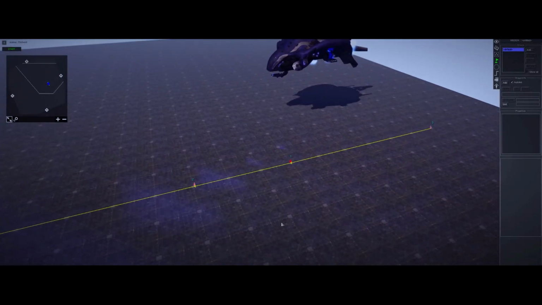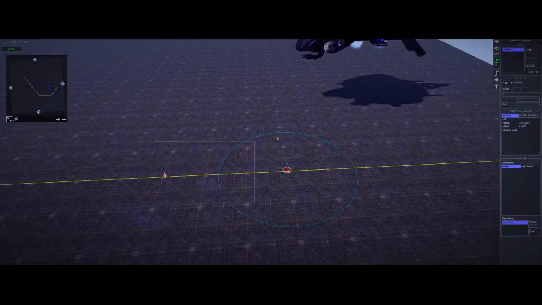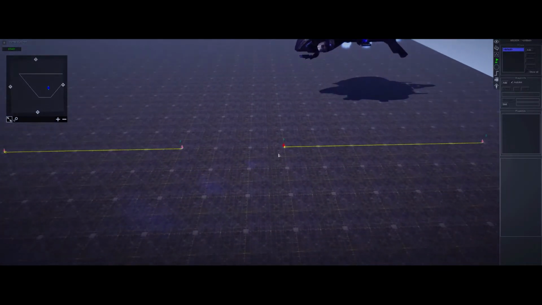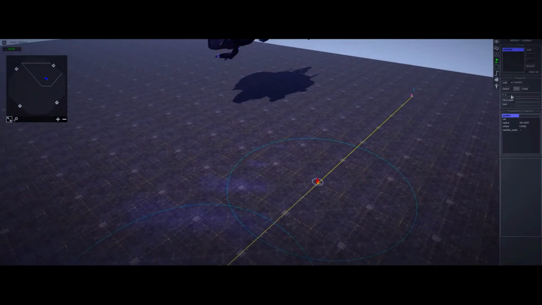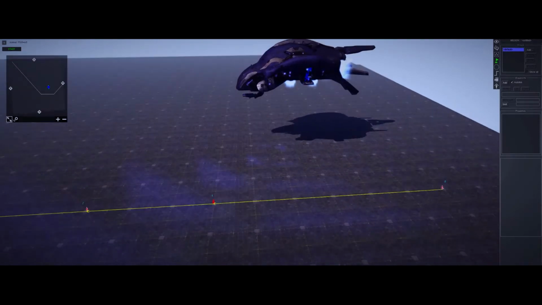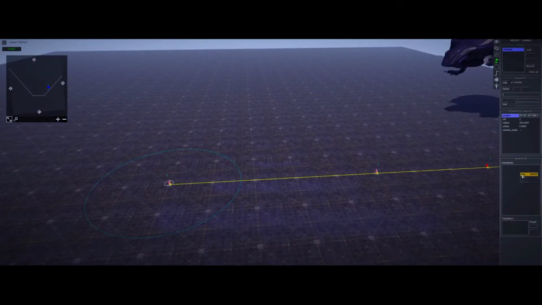But if you want it to wait, you're going to have to set up 2 individual waypoints that are not linked, and then have a timer, and then set it to go on the other one. Sounds confusing, but honestly, you don't need that. But if you're wondering how, that's how you do it. Now, back to this. I'm just going to set a nice delete command at the end.